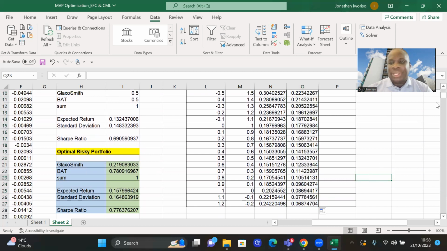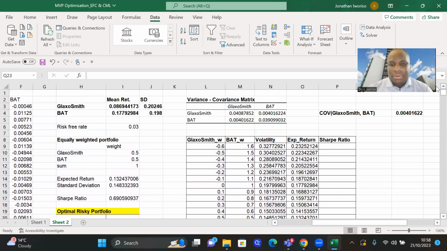So we have the expected return for all. Then what about the Sharpe ratio? It's important to include the Sharpe ratio because from this Sharpe ratio you'll be able to discover your optimal portfolio, the portfolio with the highest Sharpe ratio. And that will help us also to construct or obtain the capital market line. If it is for the efficient frontier, we only need the volatility and expected return.